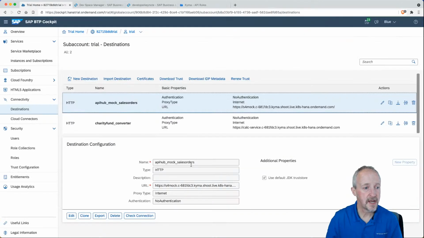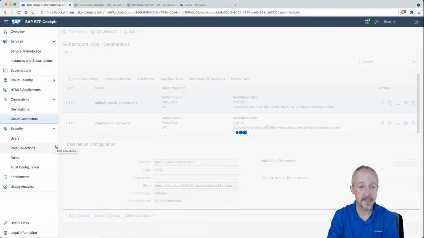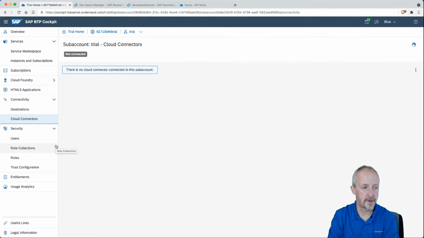I wonder if it was this actually. The Cloud Connectors here, I don't think I've got any Cloud Connectors connected, but this wonderful little section or display in the Business Technology Platform reappeared after a long absence. It must be said, it reappeared, which is really nice. I think we announced it in one of the SAP Developer News episodes a few weeks ago. So no, to answer your question, Astet, we don't need the Cloud Connector for this particular live stream. We've done some live stream episodes on the Cloud Connector. If it would be worthwhile doing some more, we could do some more, but yeah, we don't need it.